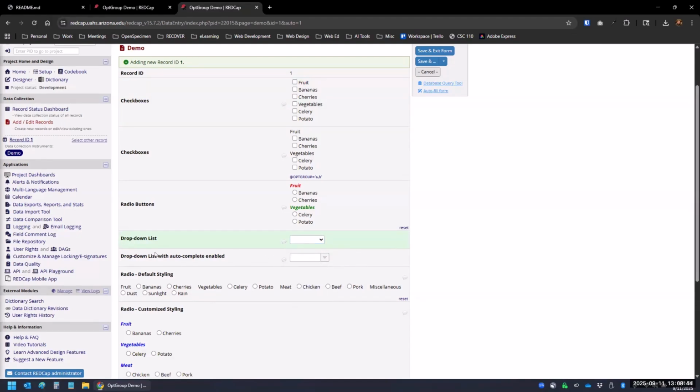But this field is the exact same field, a copy of it, but I have autocomplete enabled. And what you'll see here is that it doesn't recognize the fruit and vegetable labels anymore, and it pulls them out completely. So you wouldn't be able to use them. You wouldn't be able to use the opt group if you have autocomplete enabled for a drop down list.